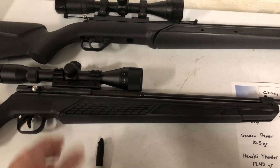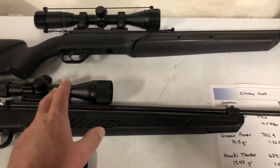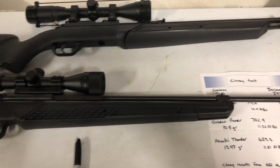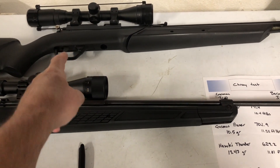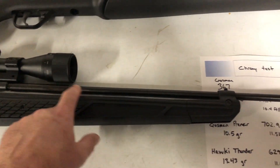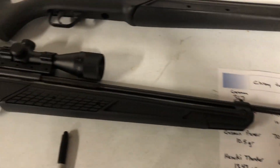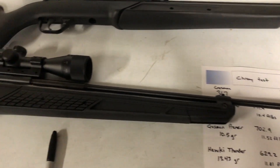I'm having a really fun time modifying this, but accuracy-wise — and it's been too windy for good results today — I'm getting way better results with my 397 right now. The reason I went with the longer 26-inch barrel is because I wasn't having good luck with the 24-inch barrel I put on it. Now I think I'm going to try to polish the barrel and learn how to do that.